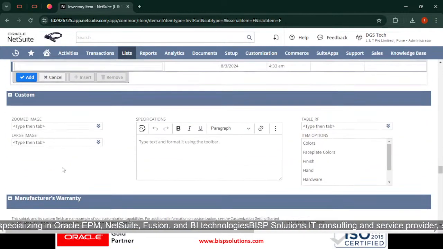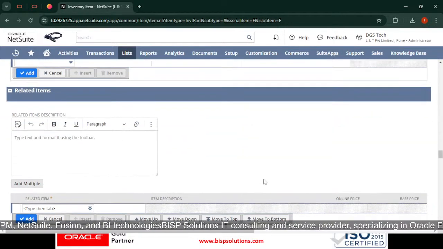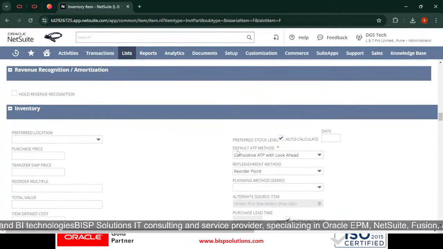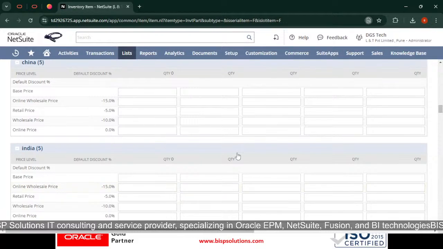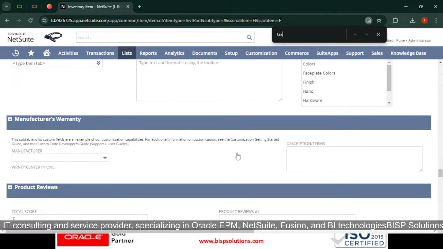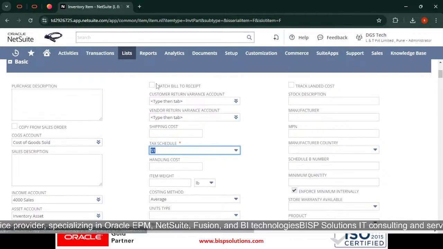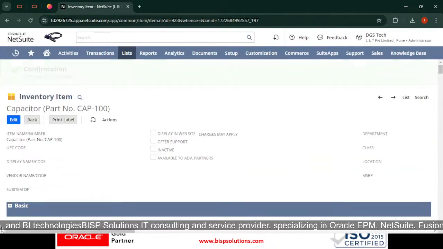Then it is asking us for tax schedule. If you are not getting it, just select it like this, and serial number 1 we have selected and then save. Okay, so it finalizes the changes which we have made in this particular page.